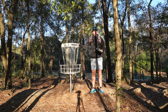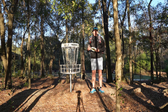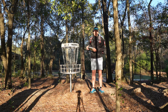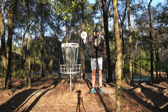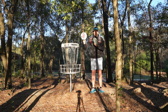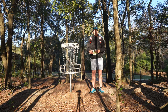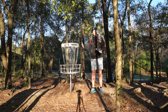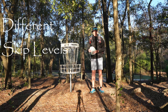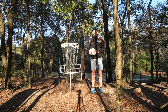Let's review the key points on why one might want two different types of plastic for the same disc. First: grip and hand feel — whether in good weather or bad, you need the grip and feel to execute the shots you want. Second: different rates of durability — the Alpha Penny Putter lasts a long time while the Delta one changes flight over time, and they complement each other. Third: different shot shapes achievable out of the same mold with different plastics, opening up your ability to maintain comfort while playing better. Fourth: the difference in ground play — muted ground play from baseline putter plastics, extra ramped-up ground play from premium plastics.